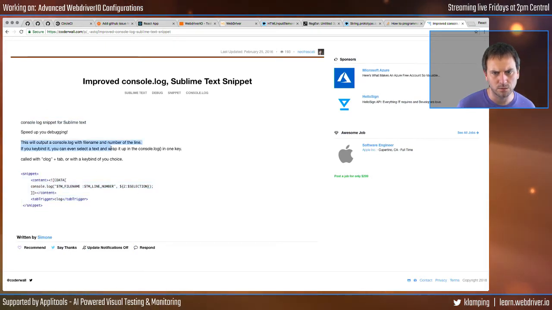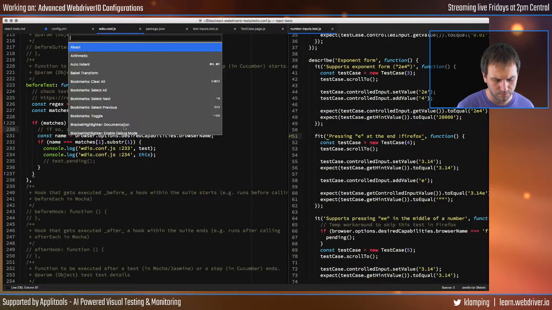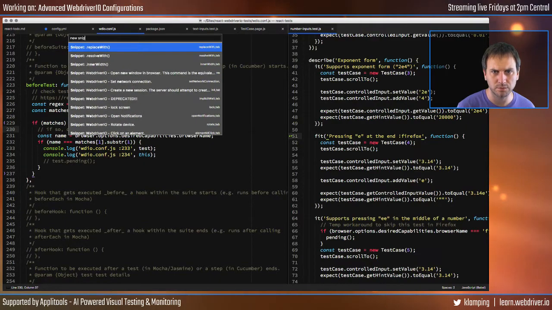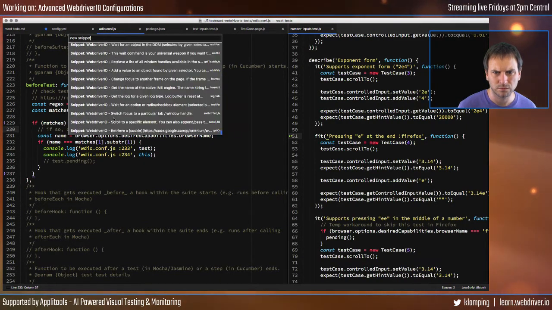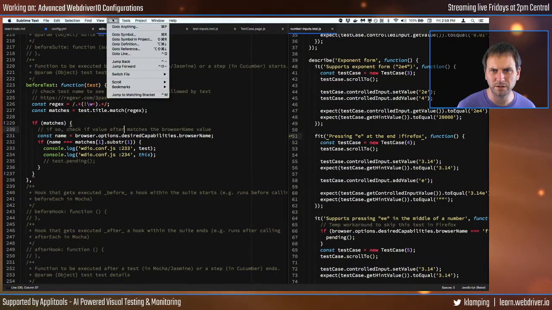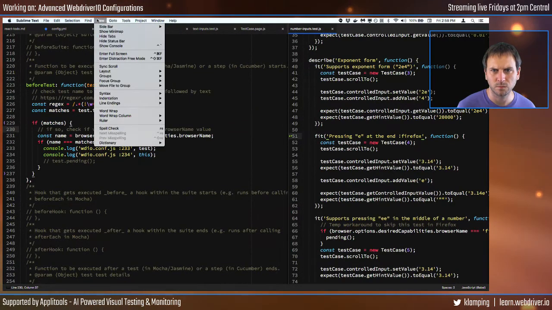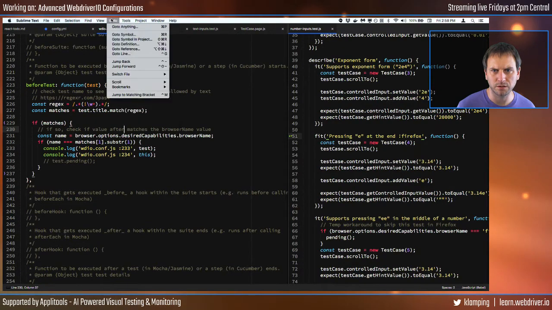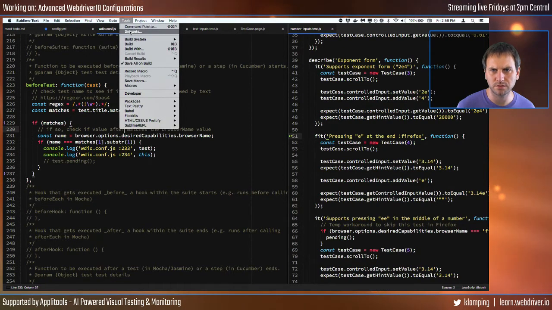So, yeah. Let me see. Can I just type new snippet? No. Can't remember how to create new snippets. But it was something along those lines. So tools, snippets.